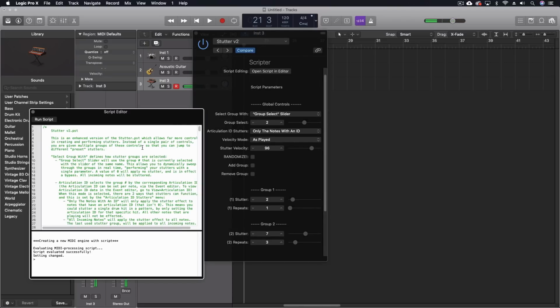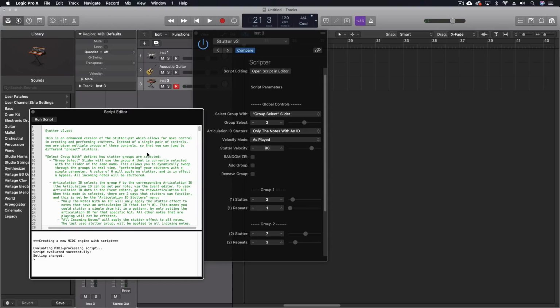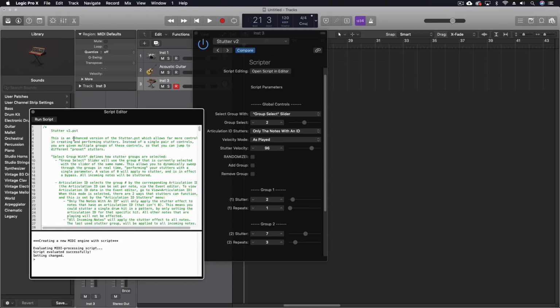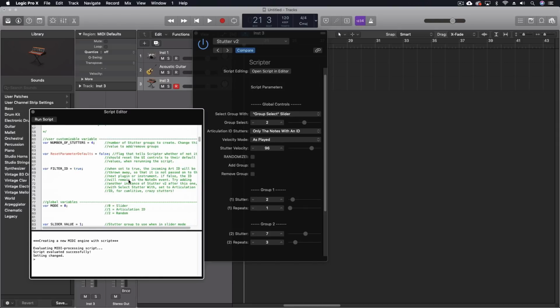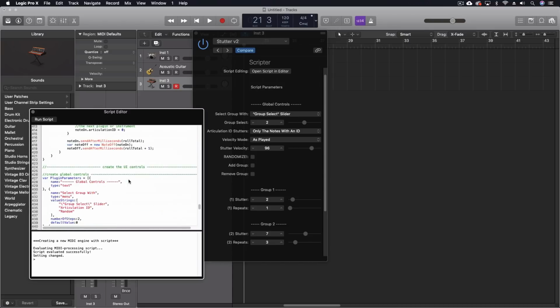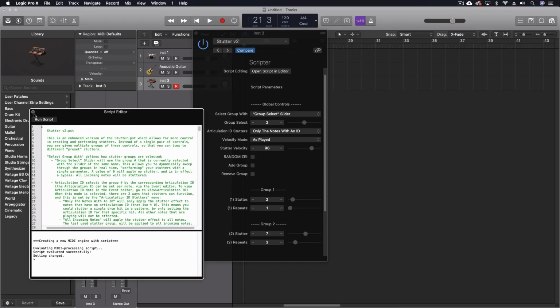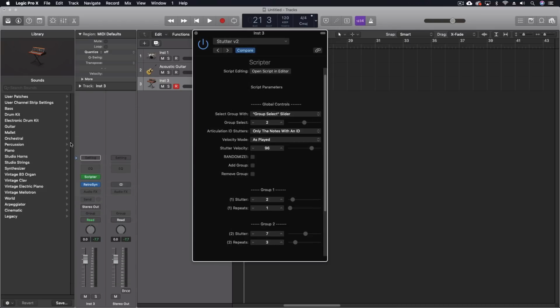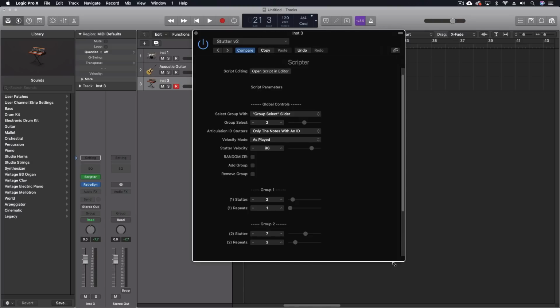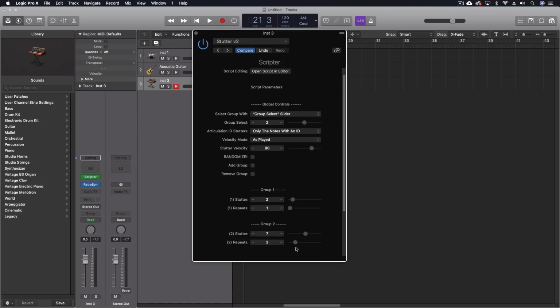So again, we can open this up. You'll see what the difference is between this stutter and the version 2 and some other information, and then the actual coding for it as well. So if you wanted to actually make your own, you could come through and look at what's there, copy and paste code. You'll have to adjust some things, but it is possible to use some of the things that are here as a starting place.